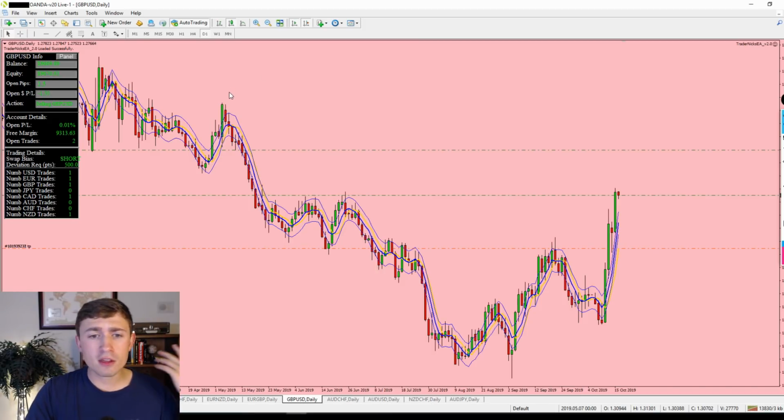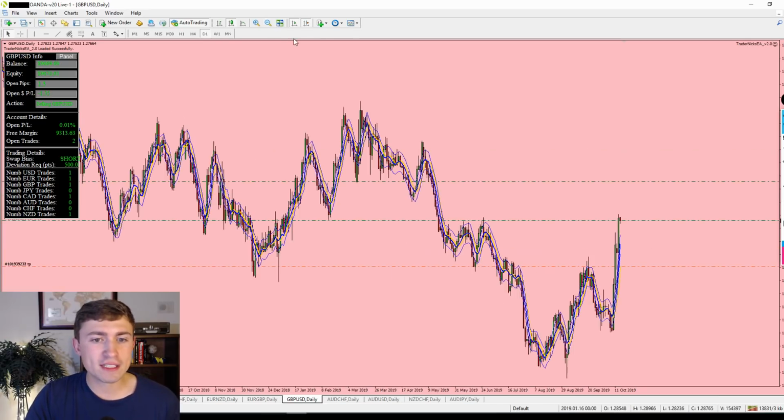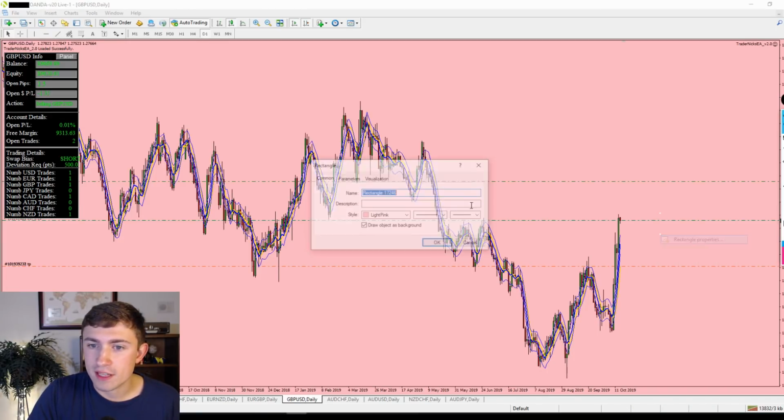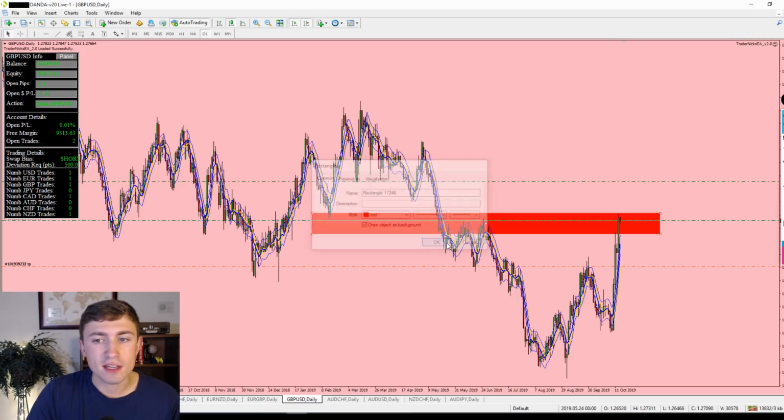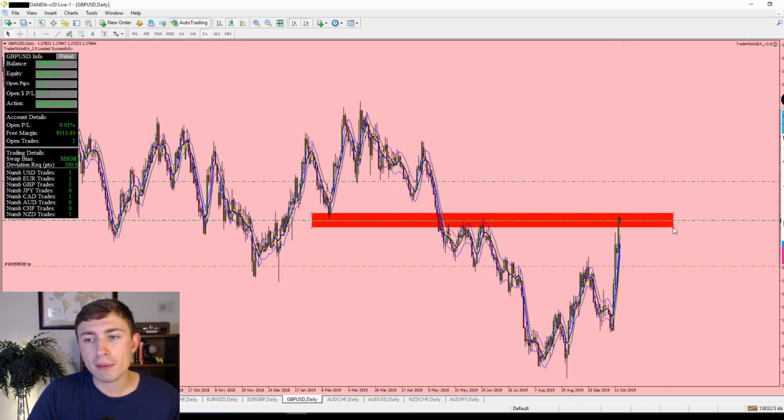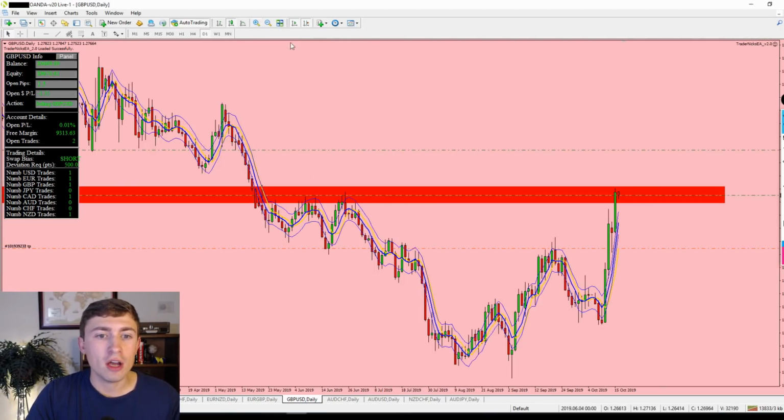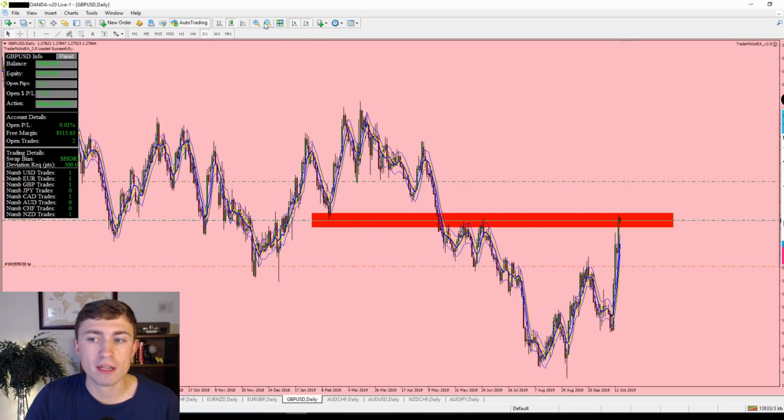So my idea here is that there's a couple technical reasons as well as a fundamental reason that I briefly just touched on. So if we look at the technical reason, you can see that this zone here, let me see if I can highlight this. That's a pink zone, so let me fix that. Let's make that red so you can see this. So my reason is primarily for that daily as well as that weekly chart. On the weekly chart, I showed you that long-term trend to the downside, right? That's the trend line that we're looking to play off of in terms of the sell pressure long-term, that momentum. We're looking to potentially take advantage of that.